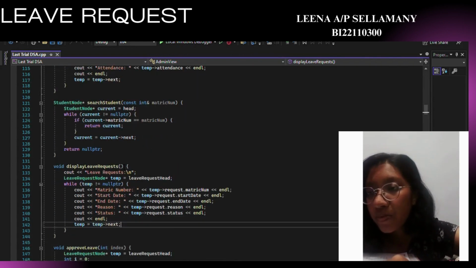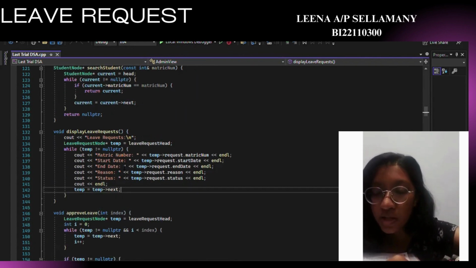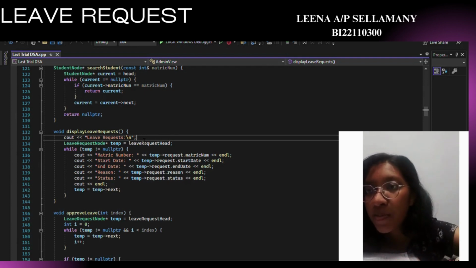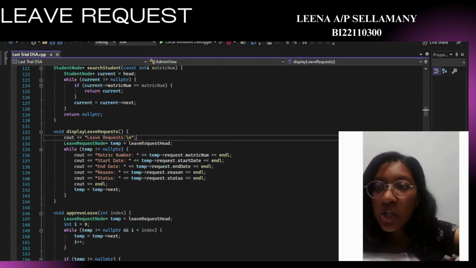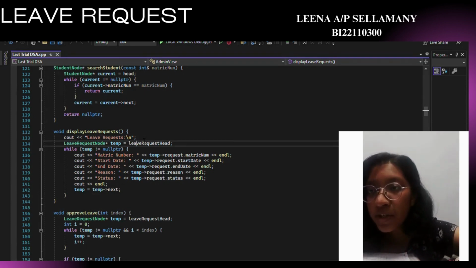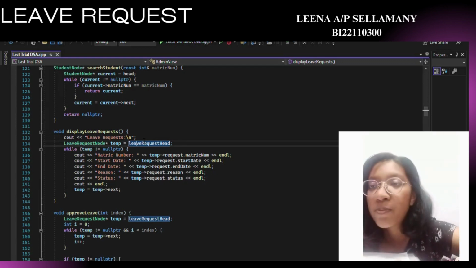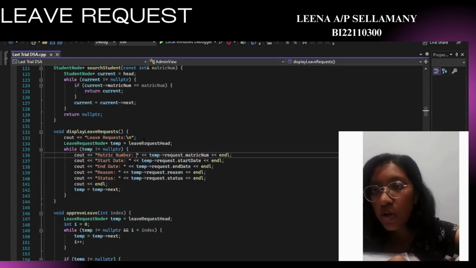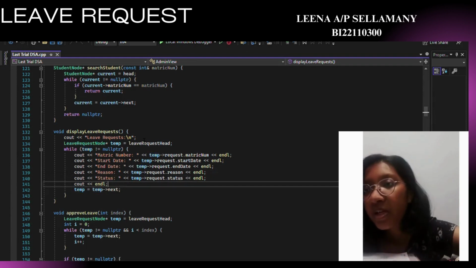So let me explain some of the member functions under the class admin view, which are related to leave request. First is the member function void display leave request. At first, the function will print out the description as leave request, where it will display the information required for leave request. There is a temporary pointer variable which points to the first node of the leave request head.